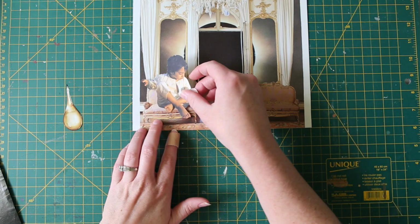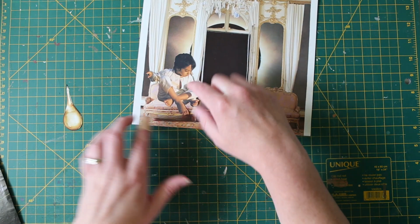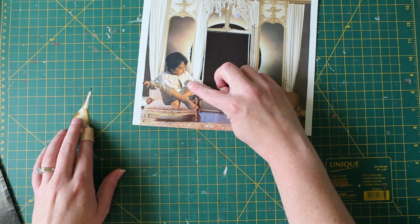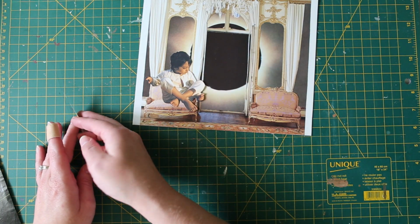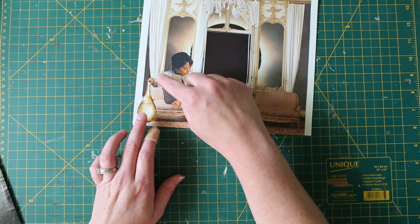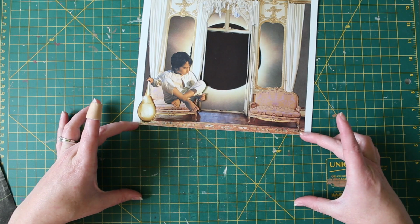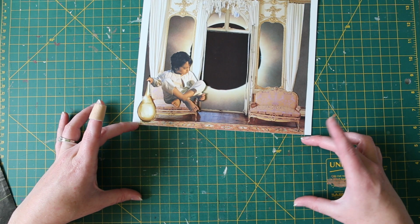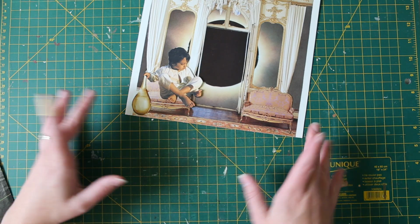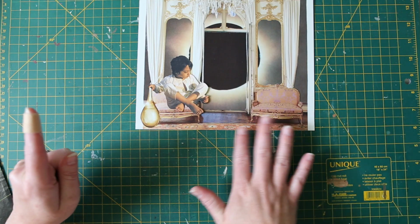So I do like this kid sitting on this bench. It always felt a little funny with his hand up there, sitting kind of weird. But I don't know, I could maybe have him holding the droplet, even though it goes out of frame a little bit, depending on what I find for the base. So I tried the lava thing, didn't love it. Now what? So that's one idea.